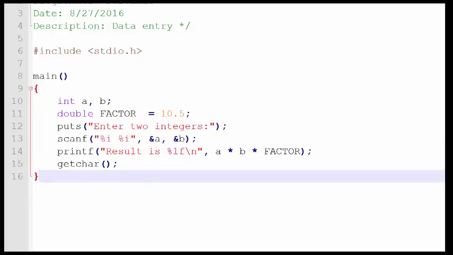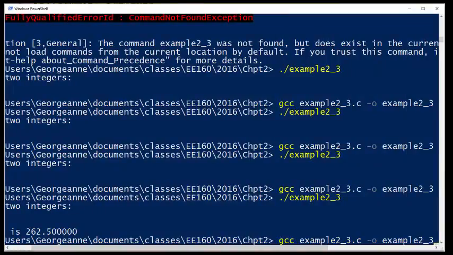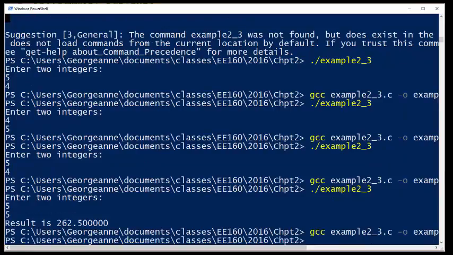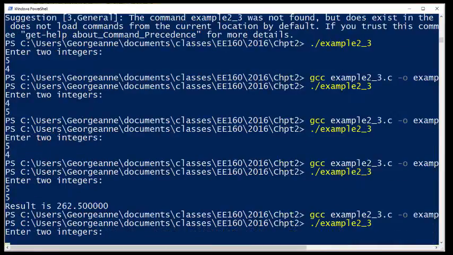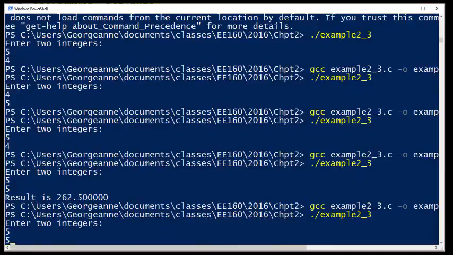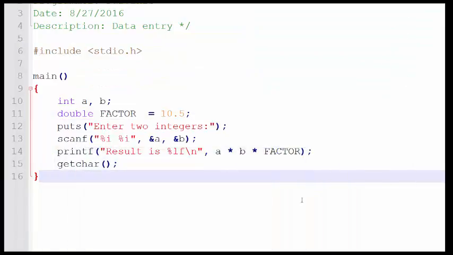Let's just make sure that all still runs, because I actually didn't try it before in this example. Yes, it looks okay, and run the code, enter two integers. I always check everything to make sure it works. Yes, okay, no problem. This ends chapter 2. This YouTube was a little long. More in another YouTube.